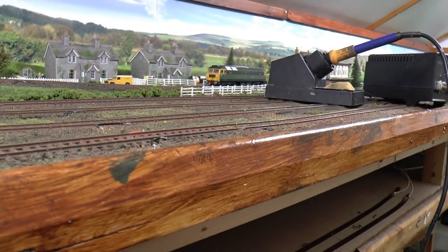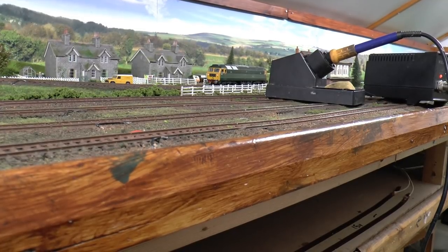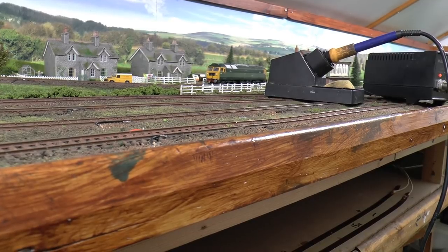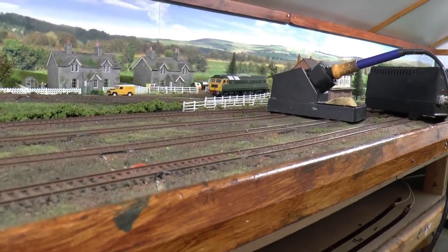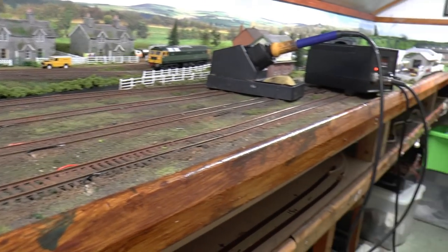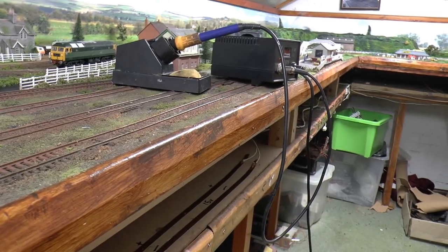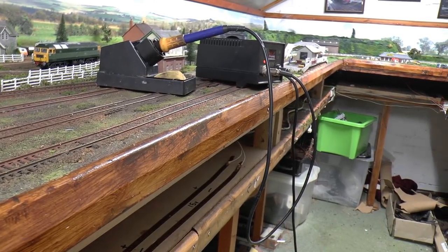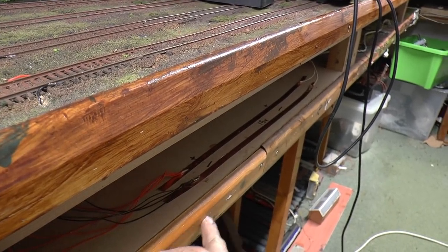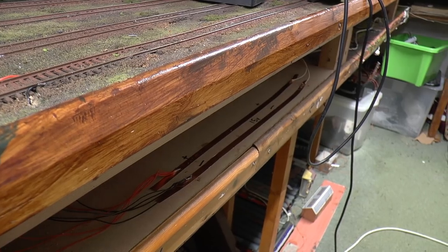If you do it at the side of the track, I know they say put tape over, but if you put your ballast and everything over that, then of course you can't just reach it, can you? Anyway, it's a good idea, and I'm going to do it down the sides then, on the side, like I have further back there. So I'm going to put it on the side here for my lighting, and then just bring my lighting down.